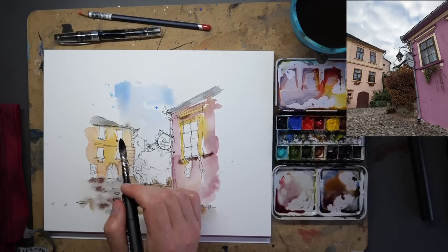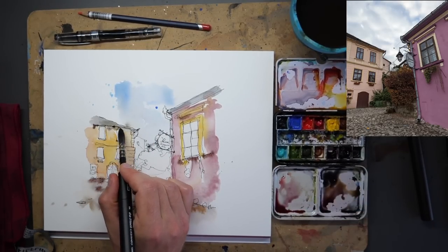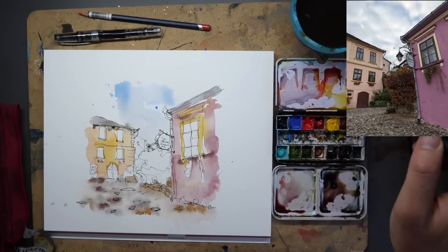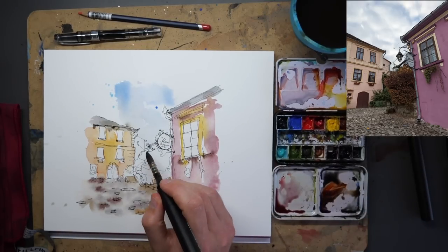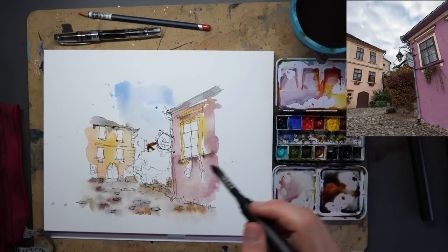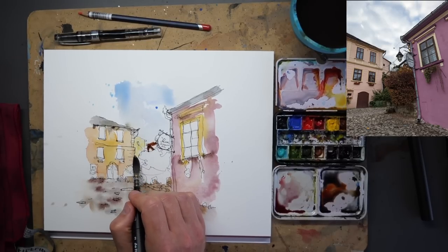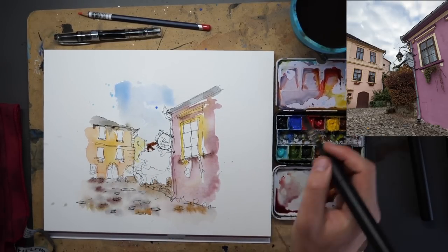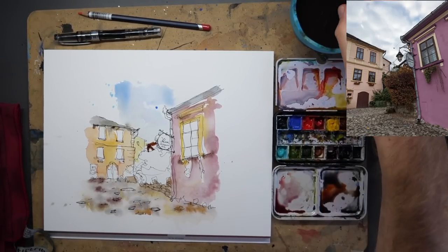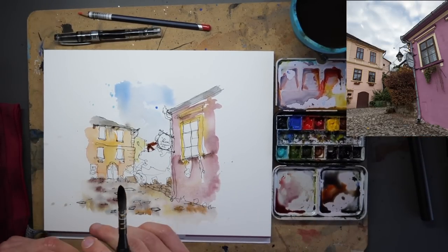Coming back in here, just do a little bit of shaping of some shadows. Same up here - whilst the paint is still a little bit wet we can just start to suggest some of these shadows. One last touch will be just to get this sort of woodwork in. There's always something else you notice, so I've realised I've left this background building out. Like that - if we're going to touch a little bit more light into the foreground - I'm going to let it dry. A few minutes to dry out, then we'll come back in with some bolder colours and see how that starts to shape things even more.